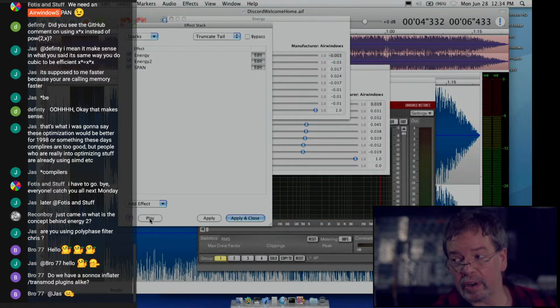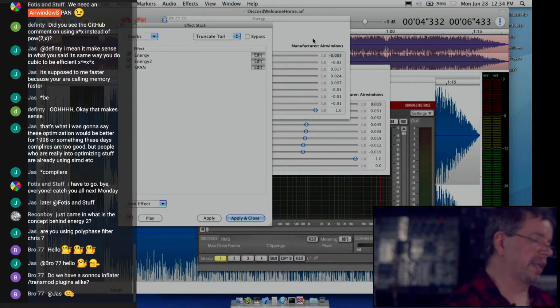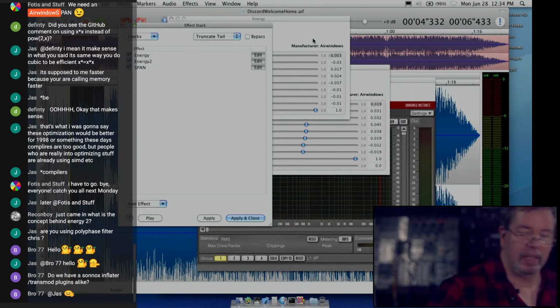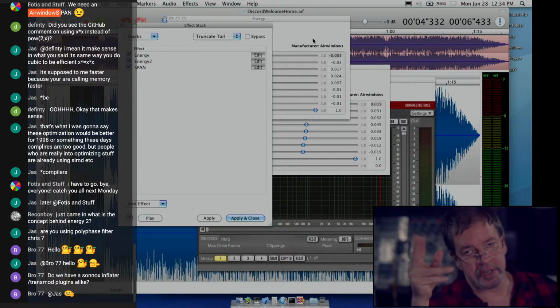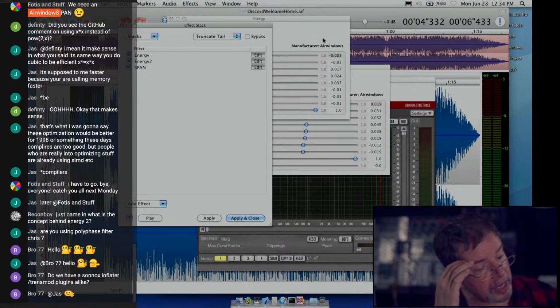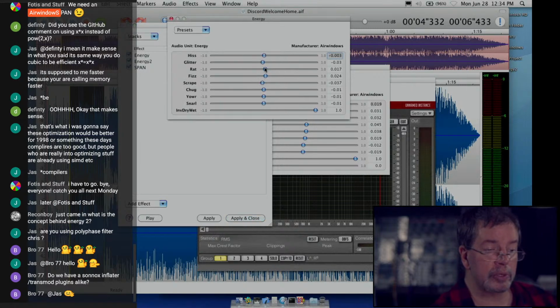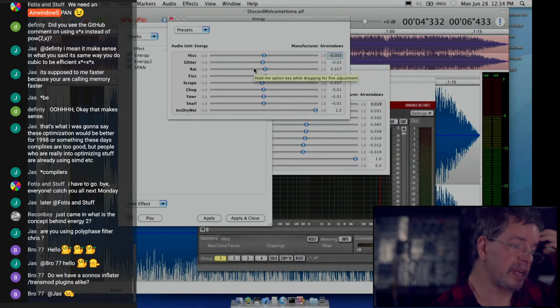So what we see here is that if we have Energy and we're working at a different sample rate, that's no longer working. That's addressing a sort of tight loop of samples that go around to the point where you change the sample rate and all of a sudden it's working at a much higher speed and it's hitting different frequencies. They no longer correspond to the labels and the behavior is just totally different.